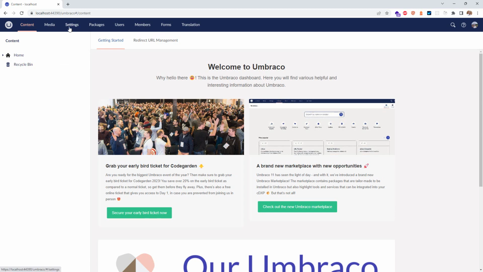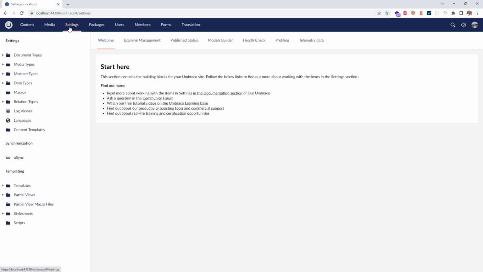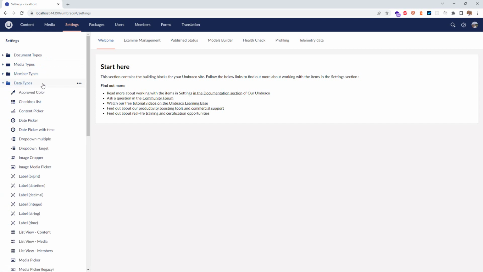So after we install the package, we have to go to settings. We'll go to this new folder, which is the data type. So very quickly, what is a data type? As we know, every programming language has something, they call it a controller, or the type, similar to what we have in, let's say, ASP or any programming language. We have button, we have labels, we have list view. So here we have the same in Umbraco.